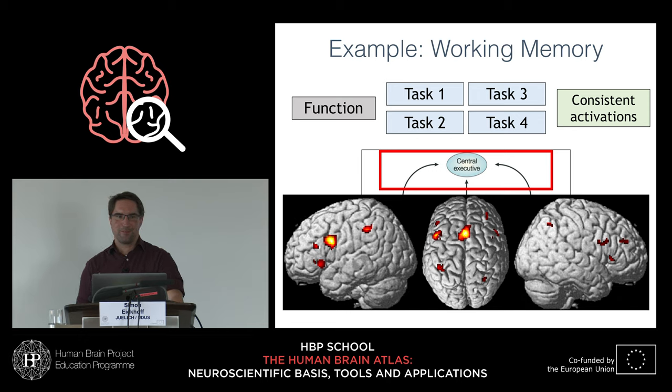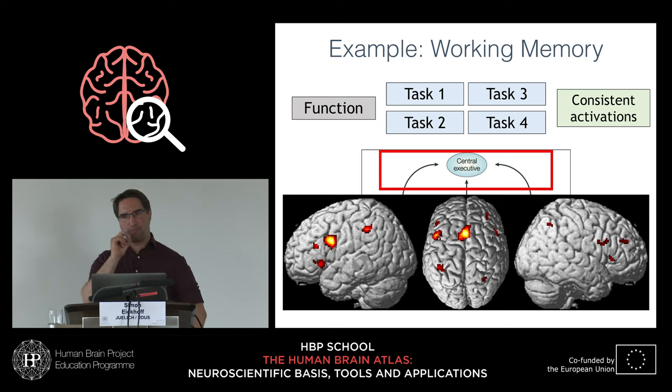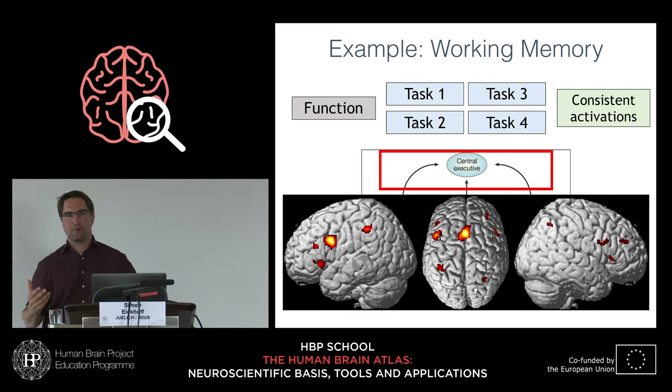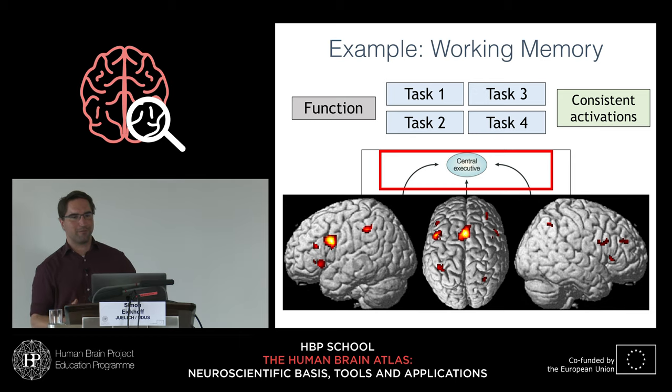And if you compare that with what's been called the analytical flexibility, there are so many ways you can analyze your data, that certainly has yielded its fair share of literature that you wouldn't necessarily want to trust. But this is unrelated to this problem here. But the good thing is, there's actually a solution to both of those. Both the analytical flexibility and what is called the experimental flexibility produce a lot of noise. There are going to be activations somewhere that never replicate. Bottom line, don't trust any single fMRI study.